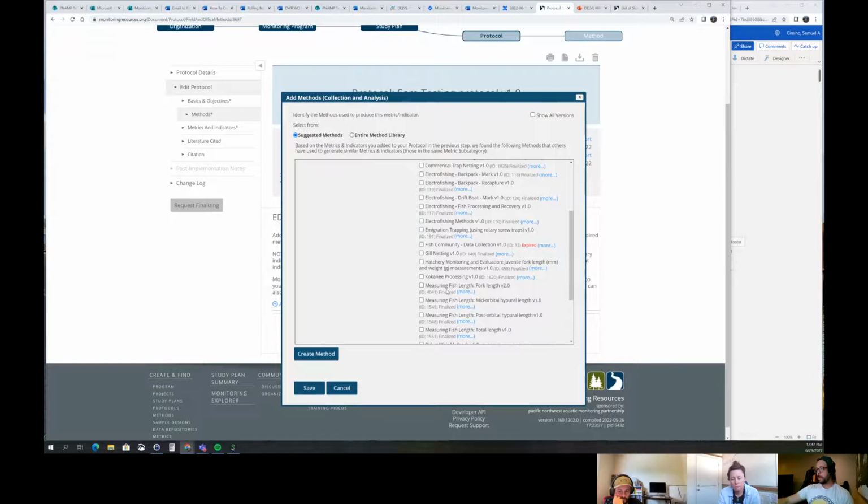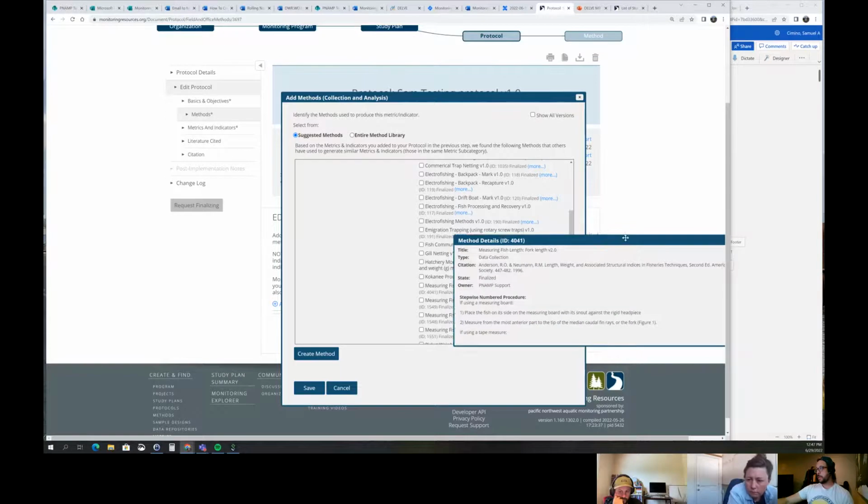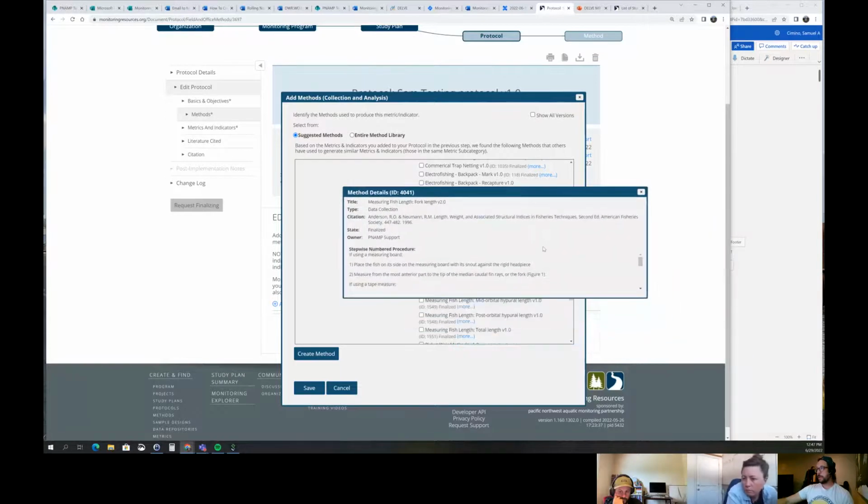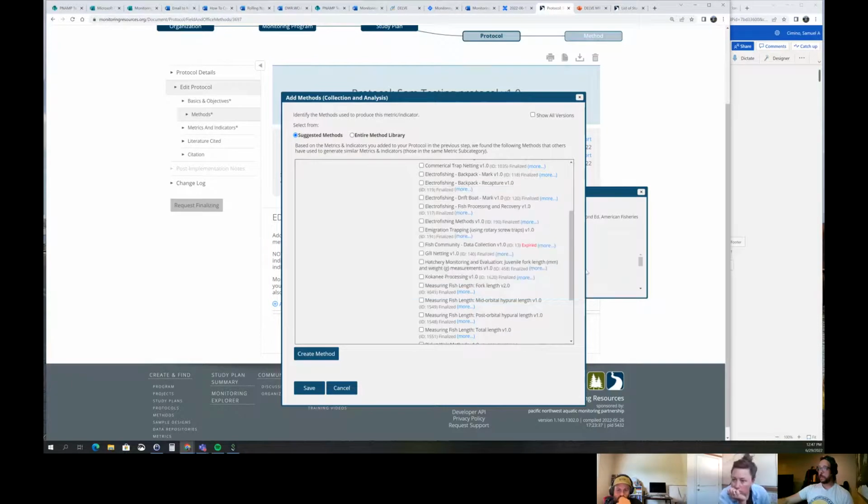And I know that measuring fish length, fork length version 2.0 is a good one. But if I didn't know that was a good one, I could click on more. And I get a little bit of information about that method here in another pop-up. So you get that stepwise procedure, and you get a citation and stuff like that, owner, whatnot.